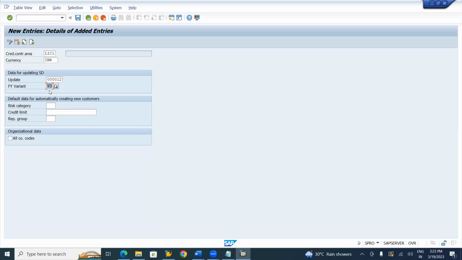Yeah. So next one, credit limit. Here, default data automatically for creating new customers. Whenever we are going to give credit sales, we need to have some credit limits, right? So here we need to mention the amount. What is the amount I'm going to mention here? For example, 1 crore or something like this. What does it mean? If I'm mentioning 1 crore here, now you will probably understand. Again, I'll go with the 12 part. So here I have given a credit limit to a customer.